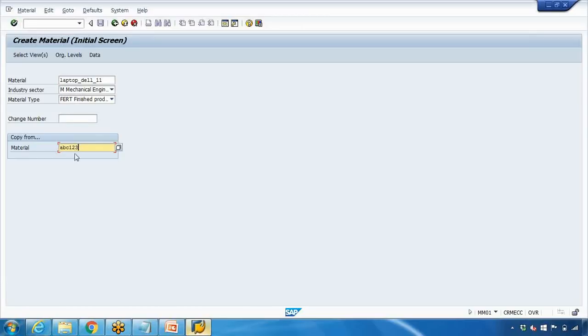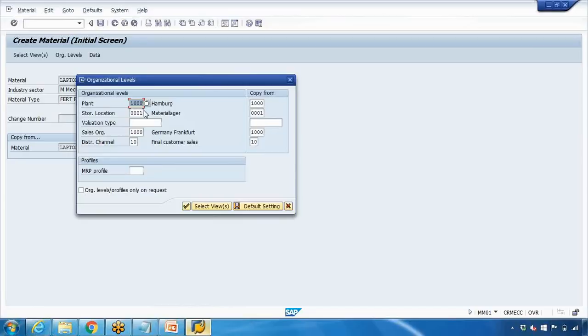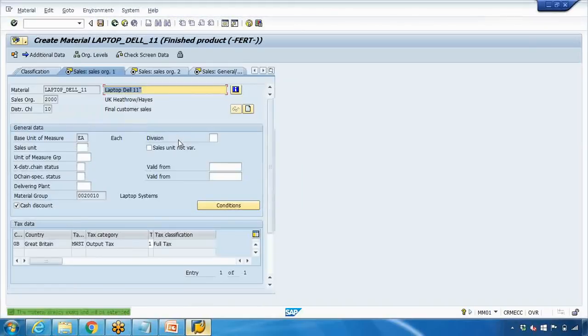I'll show you an example. I will copy the same plant for now, because we are copying the data for different plants. So here I will say this is 1100. This is 2000. This is the new plant, new sales organization, and that is what I'm copying from. You can see I'm copying from the existing one. You can say OK. And now I can keep pressing enter.